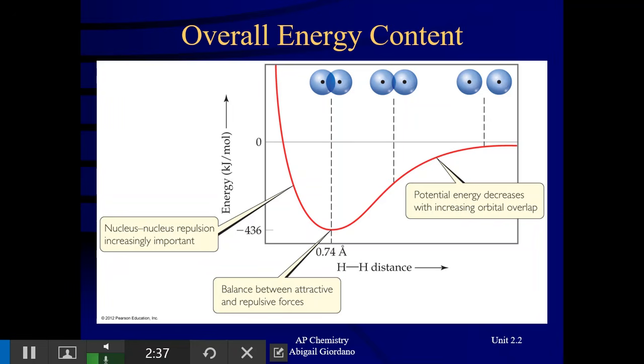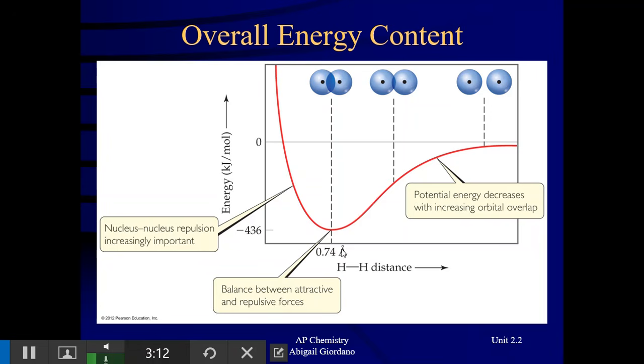Remember, we talked about this in the last video. Electrons and the nucleus of the other atom should be attracted to one another because they're oppositely charged. In this middle area, we're now bringing these atoms a little bit closer together, okay? They are still experiencing forces of attraction. And then this minimum dip here in the graph, this is where the atoms are going to bond.